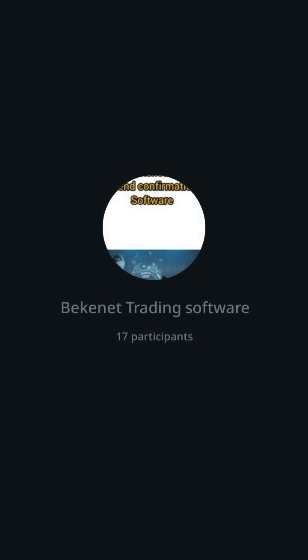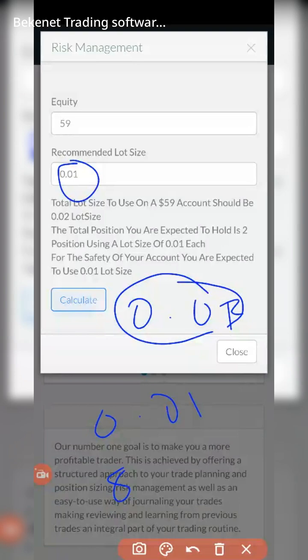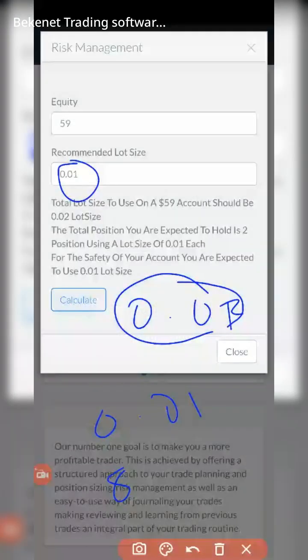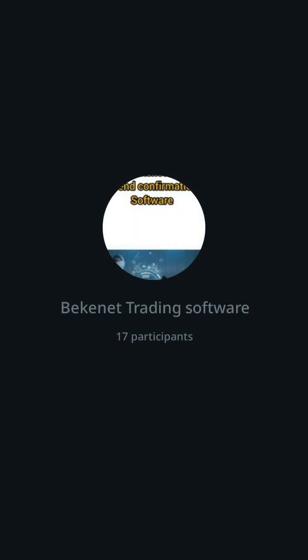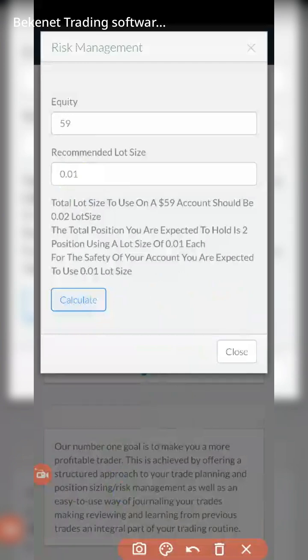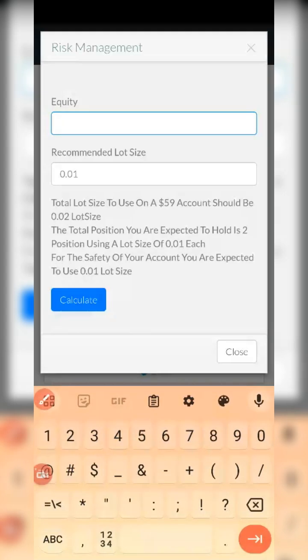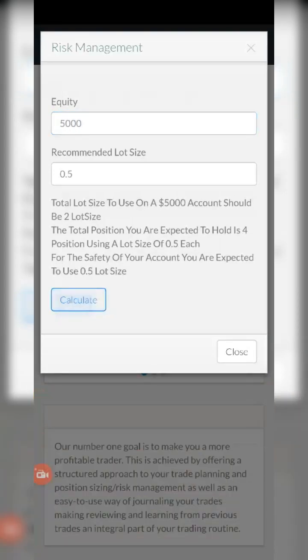But whereby you are opening a lot size that is higher than your equity, you end up with a little drawdown, you start panicking, you blow up your account. You understand? You blow up your account. But if you follow this rule here, even if you're using $5,000, real cash or not a prop firm account, I will explain how you can use it to trade prop firm. $5,000, calculate it. The system will tell you to use only 0.5. You will be fine.